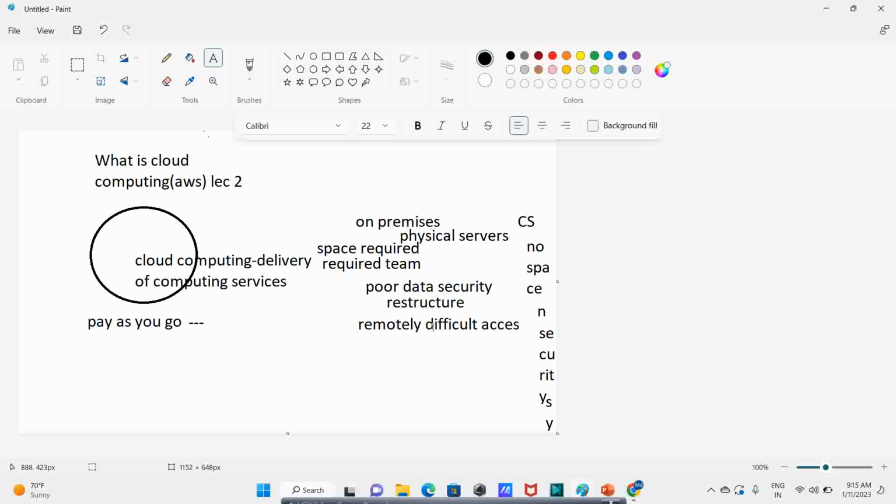So there is better data security in the cloud. What happens in cloud? Why is their security very high? Because of how they are managing. They are using many regions. There are two things: regions and availability zones. Actually there are 27 launched regions, and one more they are launching in Hyderabad soon. And almost 87 availability zones.